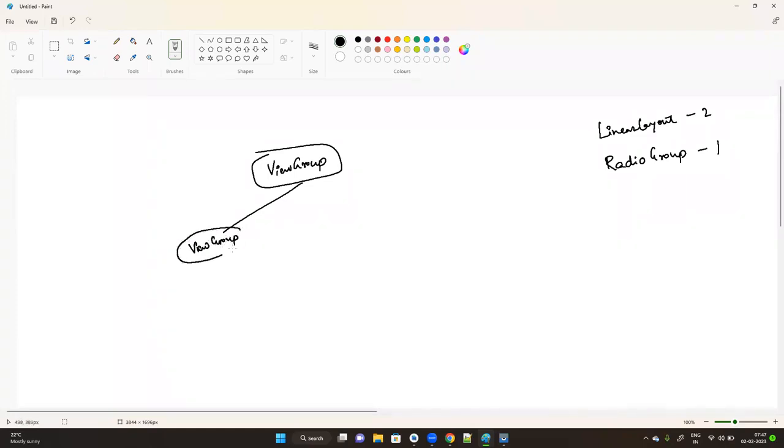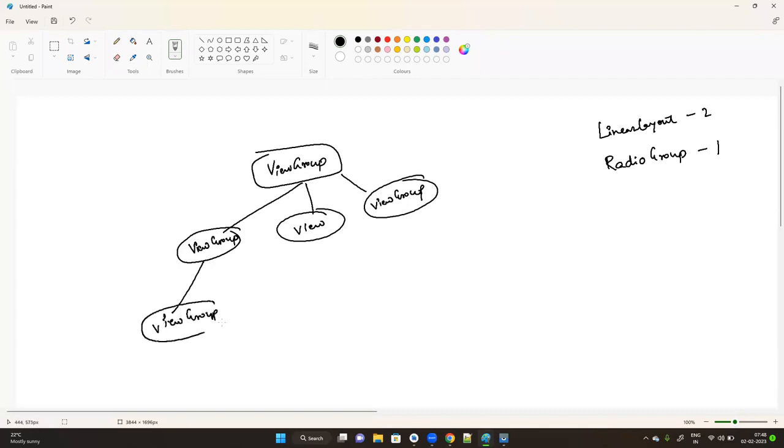or multiple view groups of the same. You can also accommodate multiple view groups of the same. And also you can have as many number of views as you want to have. Okay, inside this view group, you can have another view group. And you can have other views or view groups based on your requirement. So this is the hierarchy, guys.